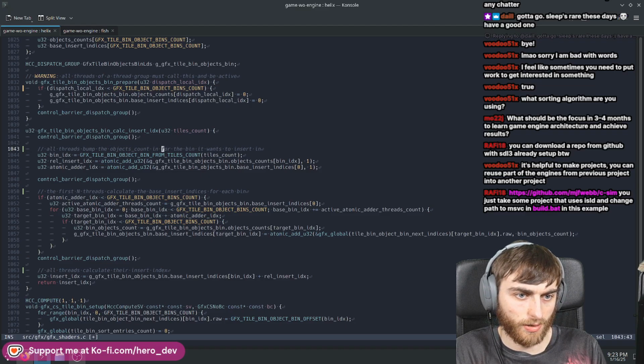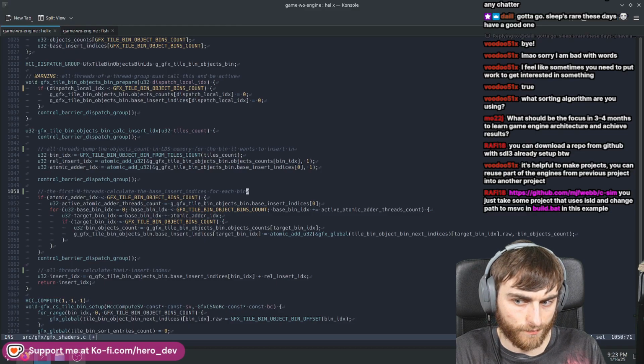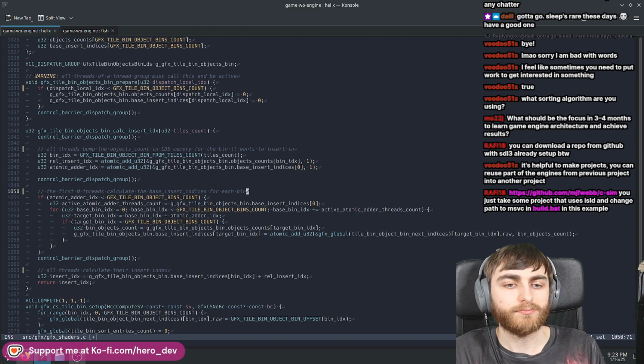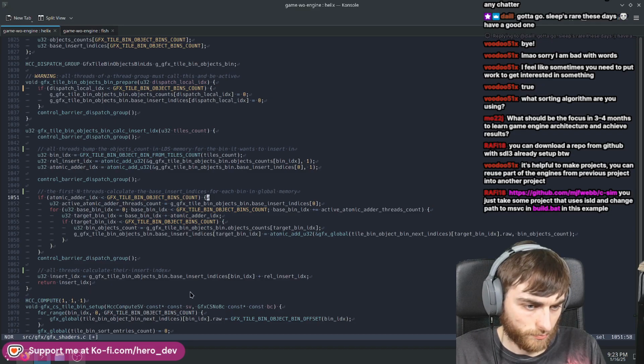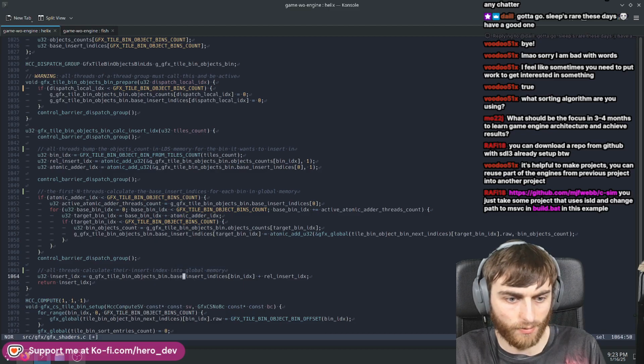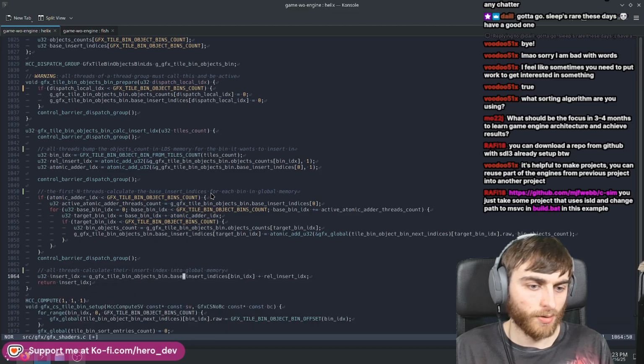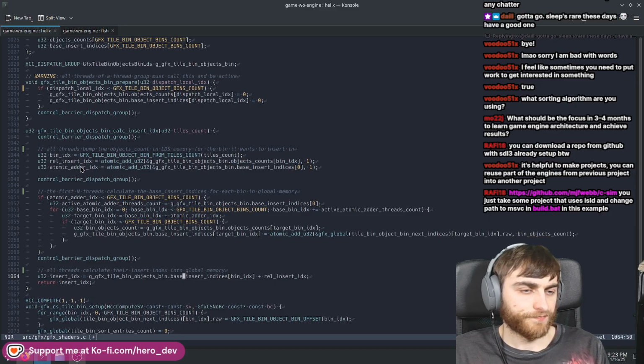Objects count in LDS memory for the bin. In global memory. Into global memory. Cool.